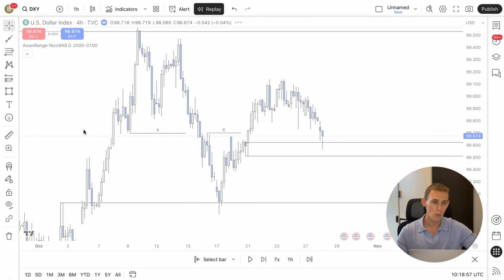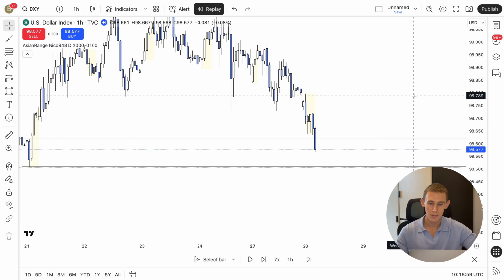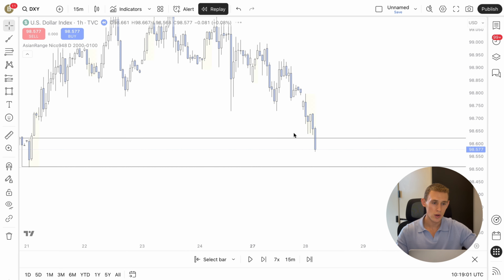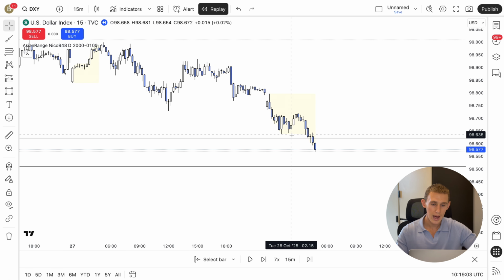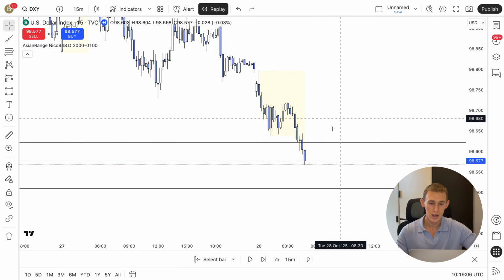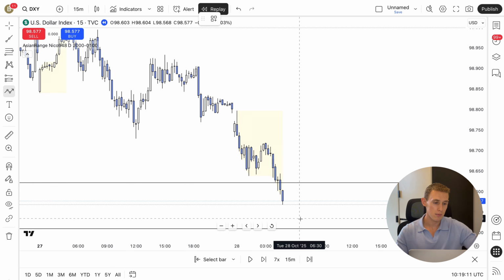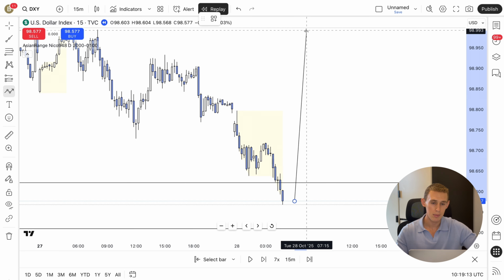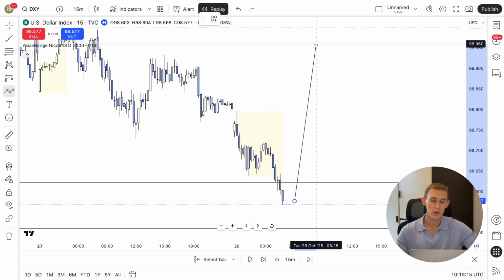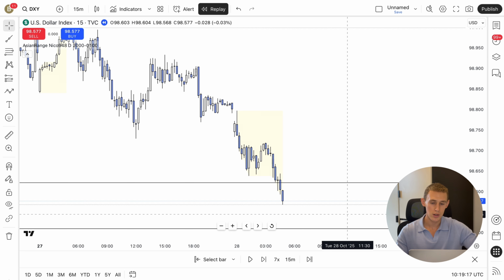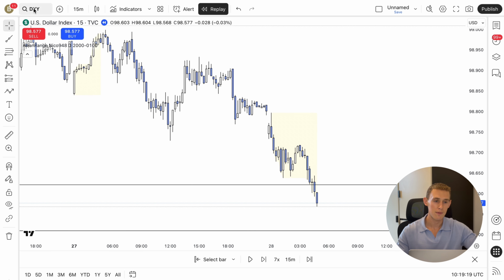So once I saw price tap into this area of demand, another confluence here is that during the London Open, we had price sweep Asia low into this region. So I was expecting some sort of reaction from this area. As with the previous trade, it didn't need to be a complete move and I didn't need to call the exact bottom, but it could have just been a small reaction for price to come lower, and I was perfectly fine with that.